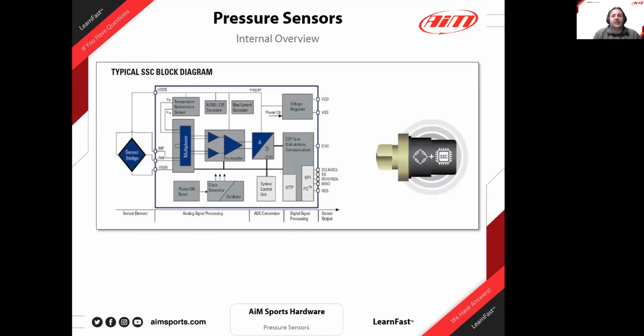If we take a look inside the sensor, we can find two subsystems: the sensor bridge, that is the sensor element itself, the transducer, and the electronic part. The electronics is the latest that we have in the automotive standard. More or less, all the car makers are using sensors that introduce this new IC. The IC is very, very complicated.